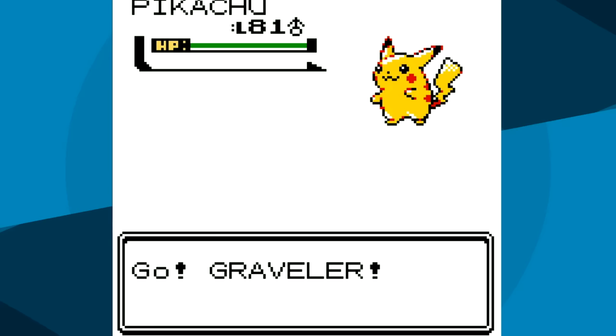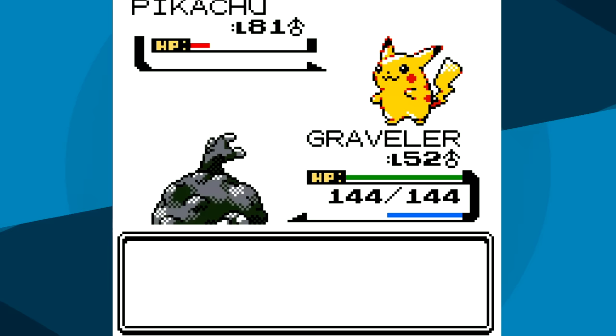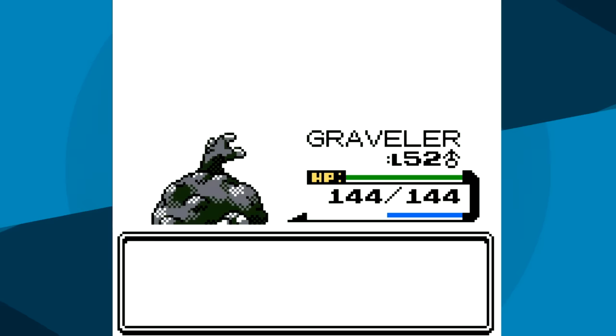Because my Rhydon had fainted, I have to use Graveler. It does also know Earthquake, but unfortunately, since I didn't level up enough, it is a 2-hit KO. Although, since there's really nothing Pikachu can do, it doesn't really matter.